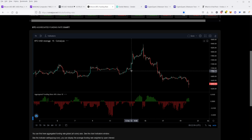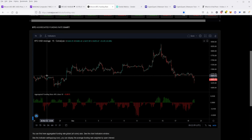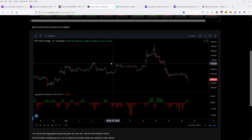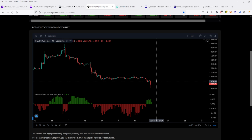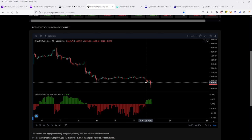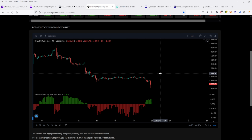So that just goes to show you that the prevalent attitude and sentiment right now is overly bearish towards Bitcoin. And if we zoom out a little bit, we can see that ever since late November, shorts have been more dominant than longs. You can see this because the funding rate down here turns negative for these perpetual contracts, whereas when the longs are dominant, it turns green. Okay, so what we're looking at right now is a flip in the short term, where the longs are now dominant. However, I don't really expect this to last. Like I said, I think the shorts are going to come back and take over yet again and push the price down.